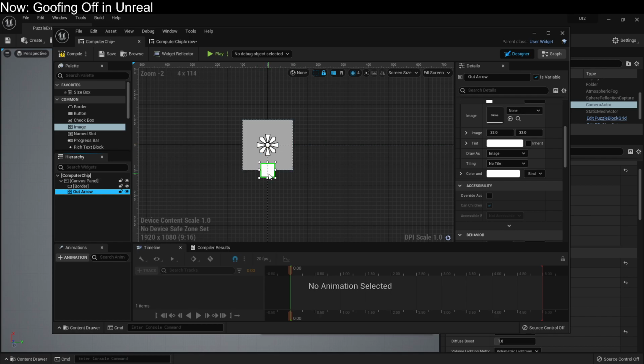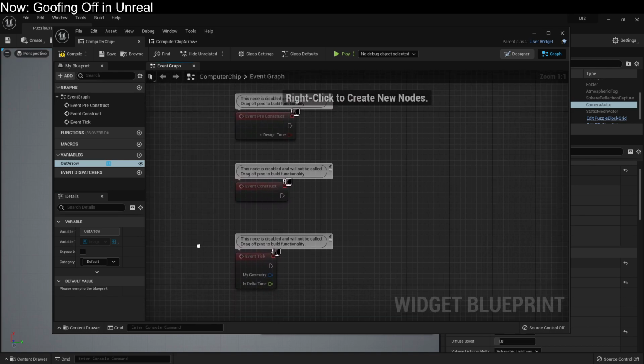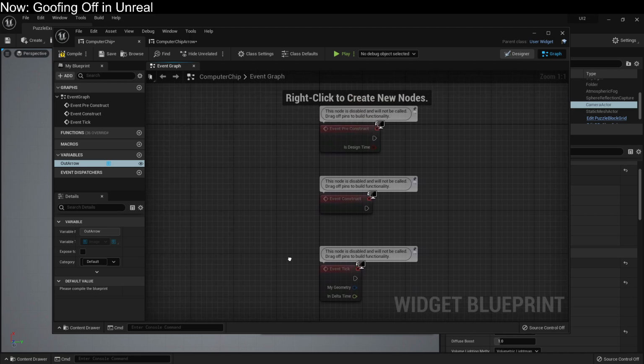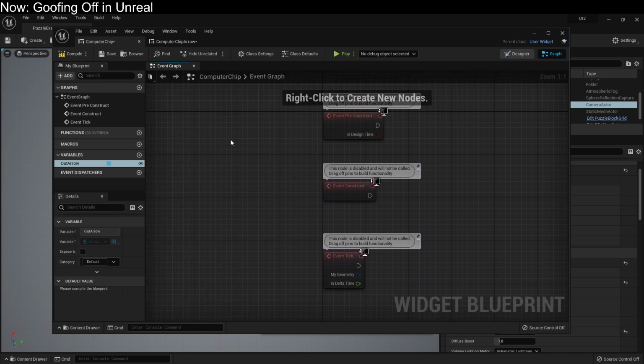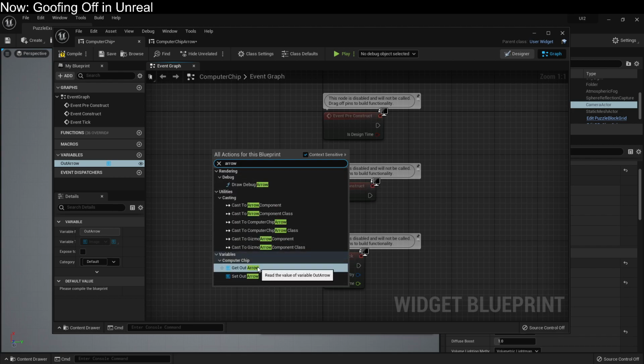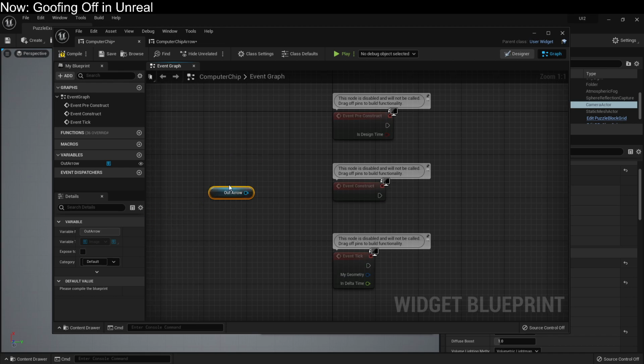And what we want is to be able to drag this arrow around and nestle it in any of the 4 directions. So over here, we need to be able to add some graph elements. And we're going to be detecting a mouse click. But we have to detect that the mouse click is on the sub-object, not the main object. I'm not 100% sure how to do that. Let's go ahead and get the arrow here. Get out arrow. This is an object. It's a variable, but it's an object in our layout.